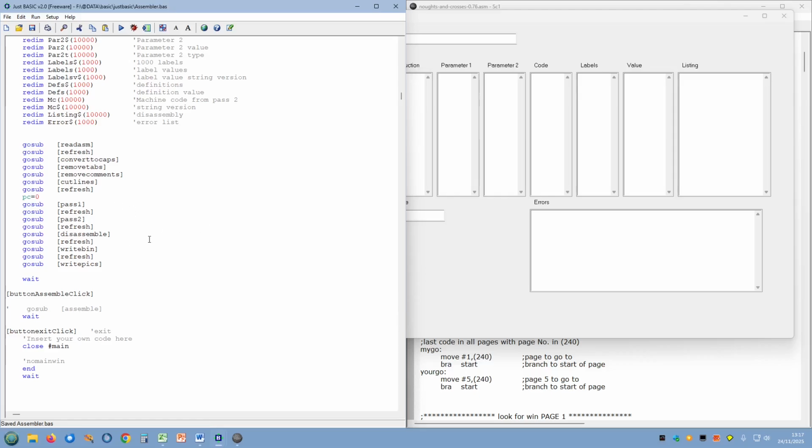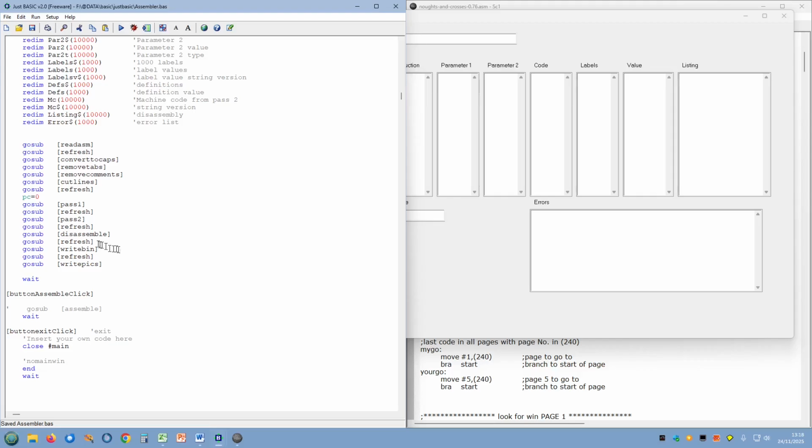And then once it's done all that, and it's got the assembled program, it then disassembles it and displays it. This is just to check that things have gone right, because this assembler's only got a few basic bits of error correcting on it. You have to be careful what you type in. Since I wrote it, I mostly knew what I was doing, and so there weren't too many errors, and I didn't have to write too much.